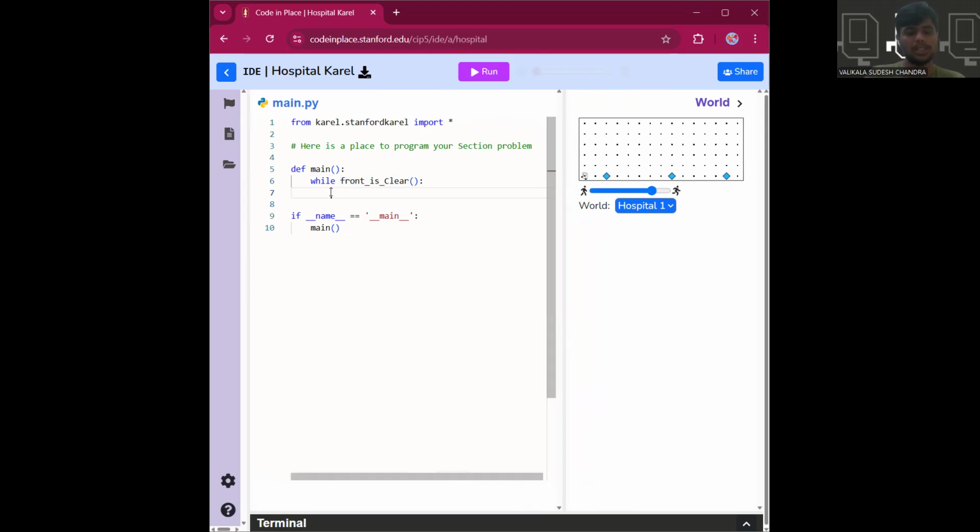Okay, so once we can move, we have to check if the beepers are present or not. If the beepers are present, we have two columns that we have already discussed.